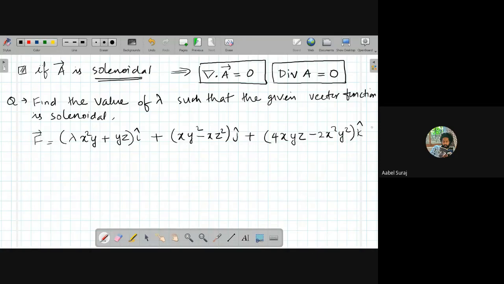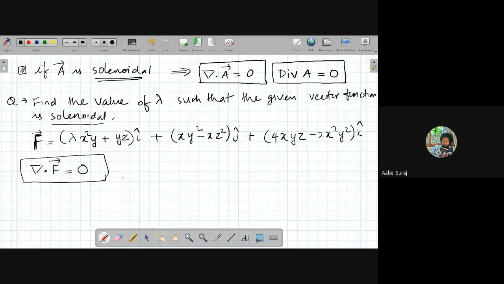So you get an idea of the divergence of a vector function. It is very easy, even though it is a very big force vector function. It doesn't mean that it is difficult to solve. If you get the idea of solenoidal, what is solenoidal, then it is very easy to do. The entire idea comes in del dot F is equal to 0. If you know this, the rest is very basic calculation.